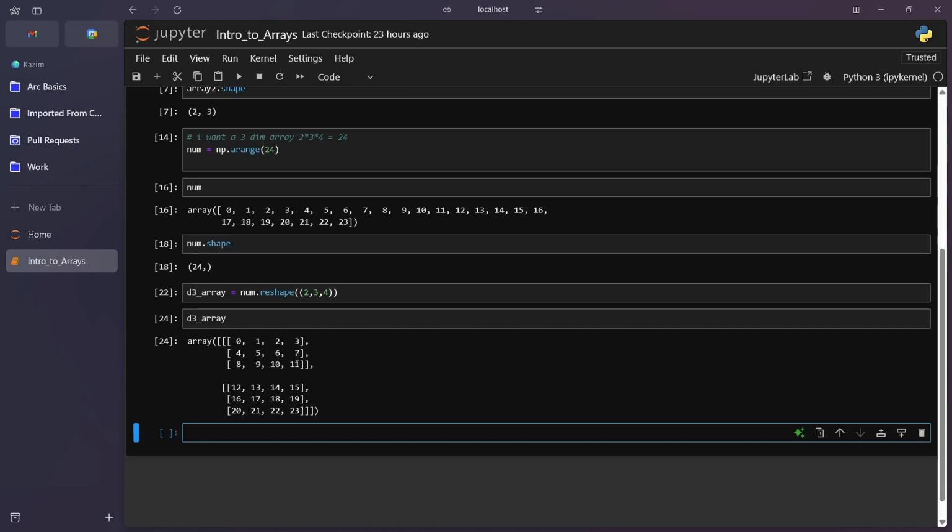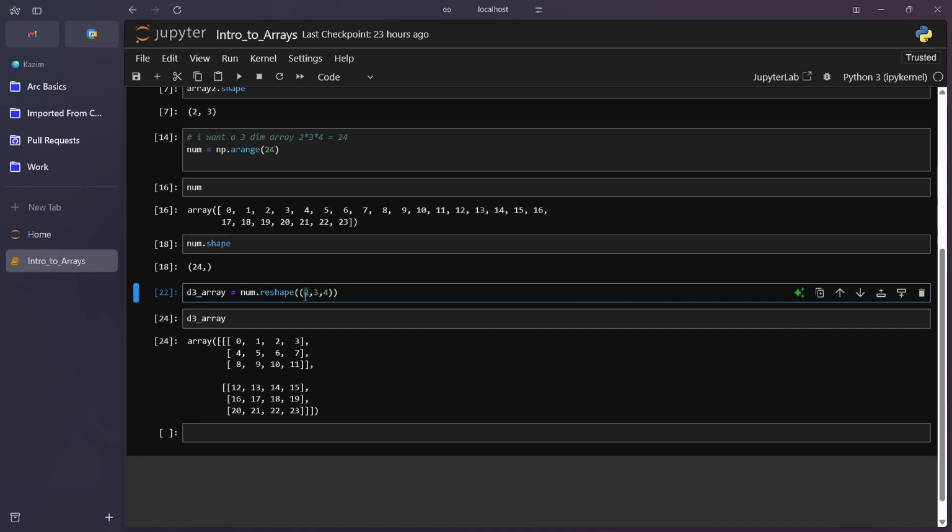How is it 3 dimensional? Okay, let's see. It has 3 rows, it has 4 columns and 2 separate matrices. The first element over here defines how many matrices you will have. If you can visualize it, it will have a row, a column, and then a third element which will be an element of depth, like a z-axis. This element of depth signifies how many matrices you will have.